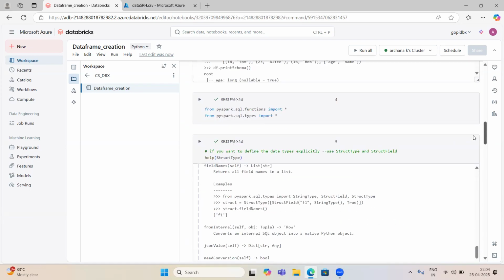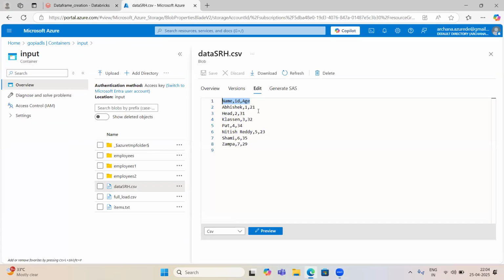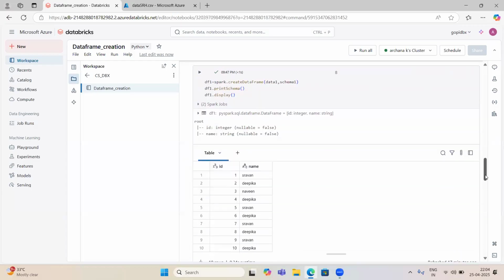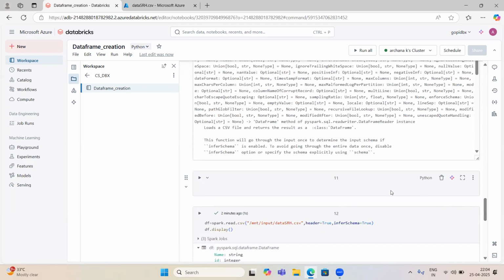Okay, let me explain from here. You will use this schema parameter, StructType, StructField. It doesn't have the header row, right? The first row is Abhishek 125. So what you will do? The first one will be name, StringType, and it won't allow null values, so false. The second one will be StructField ID, IntegerType, false. The third one will be StructField age, IntegerType, false. Now you have explicitly given the schema. You have explicitly given the column names, and you have manually enforced the data types also. Understood? Everyone?